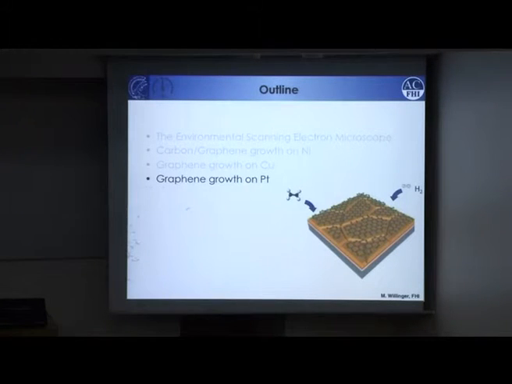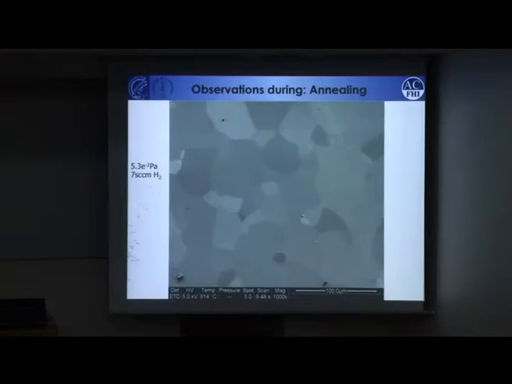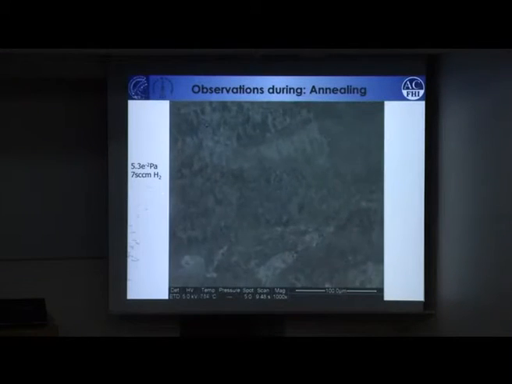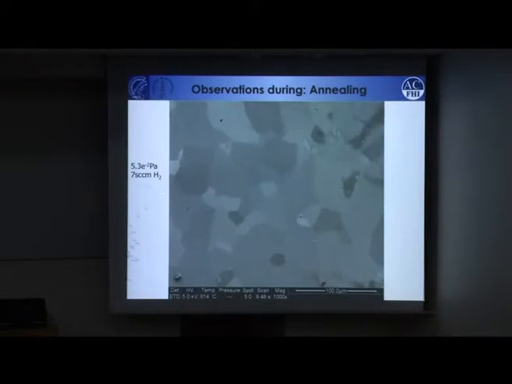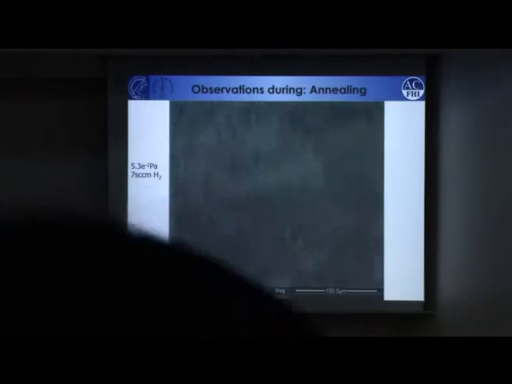So that's just to show you a bit of the dynamics of copper. Now we switch to a new catalyst, platinum. Platinum is very good for graphene growth, as we have figured out. We'll just go quickly to some of the results on platinum. Again, first we anneal at 1000 degrees. You can see it's also beautiful. That's why I wanted to show you. You can see all these dynamics of grain growth, of normal grain growth, some high energy grains disappearing, taken up by low energy grains. Also beautiful in the scanning electron microscope. You have these nice contrast differences due to electron channeling and also work function contributions.